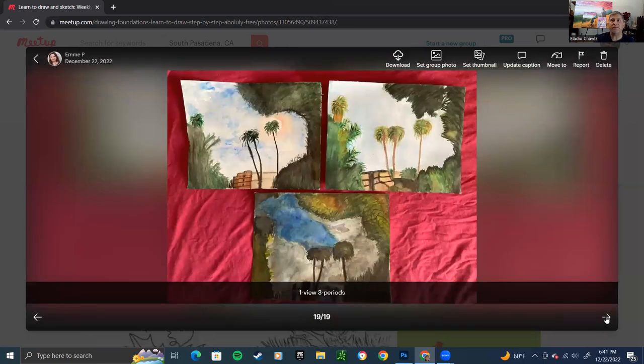I don't know if that person is here, Amy. Some of her watercolors are really good, she's experimenting with watercolors. I really love this sky back here. The colors and stuff that's happening up here is really amazing. This is why I love watercolor. You just throw stuff together and sometimes you get some amazing effects.